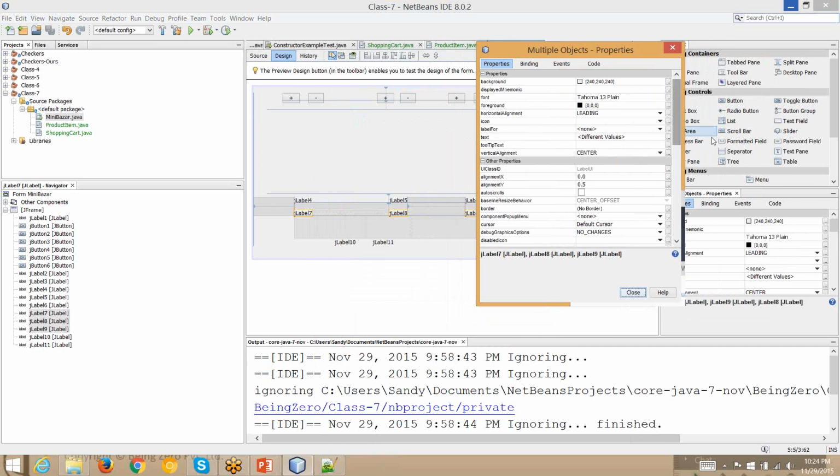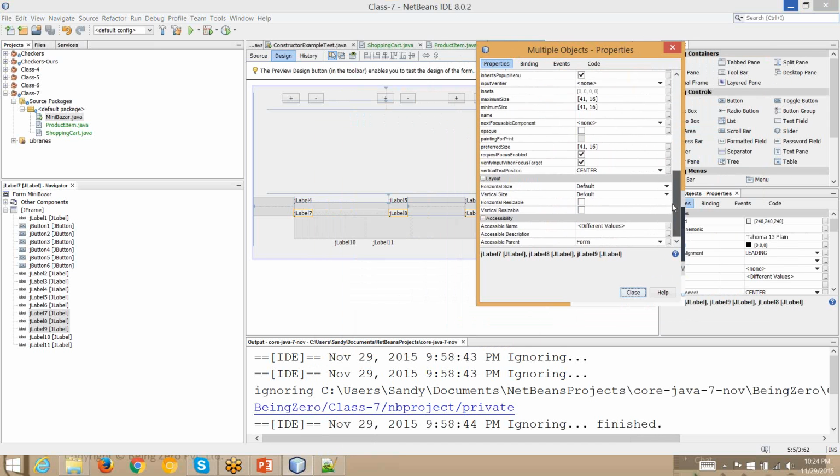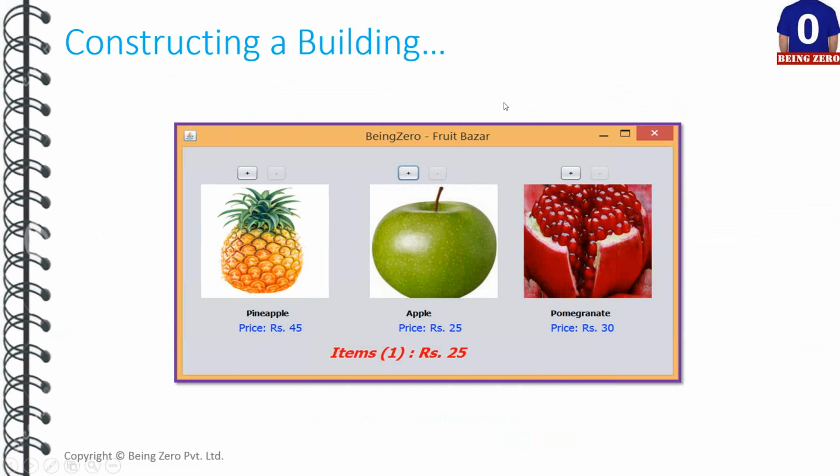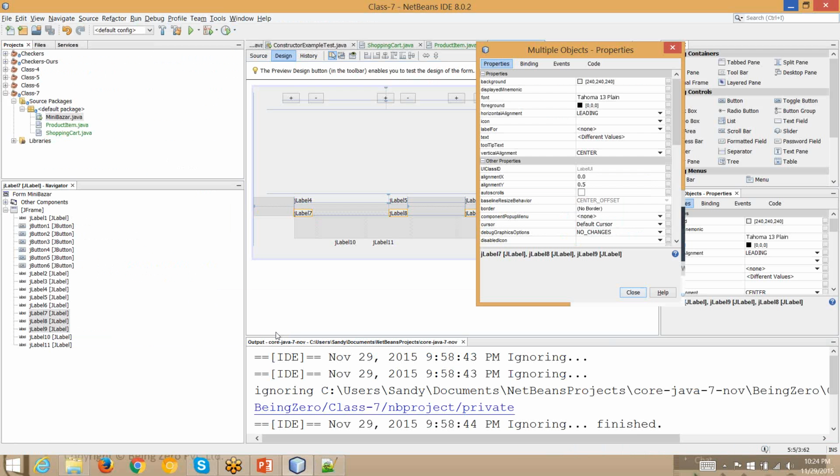We don't need to understand each and every property because it will be overwhelming if we start learning what each and every property is. Need by need we will see what is good for us to learn. Now the thing that we want to do is change the color and change the size of the font. So let's search if there is any font property. We can see there is a font property here.